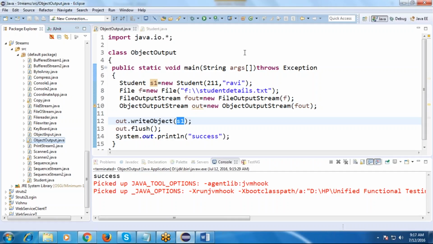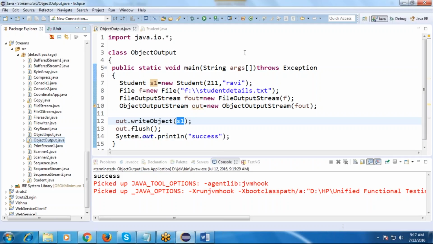Can you explain what the structure of the object is? The structure of the object is what the methods are, what the fields or properties are, the class name, each and everything. Is it in text format, or you said it is byte format, right? Now it is a byte format. Okay, the written structure is in byte format in the text file. Yes, yes. Okay. Yeah, sure, I will explain.